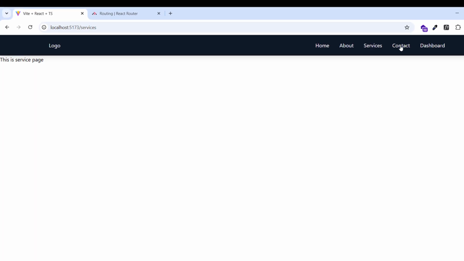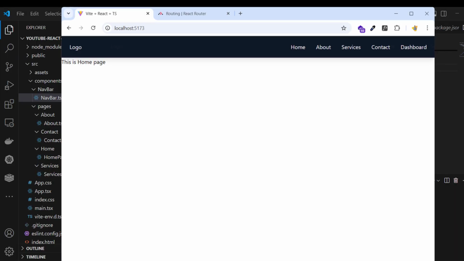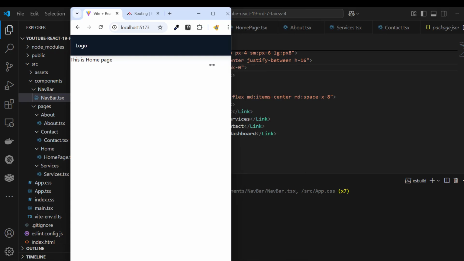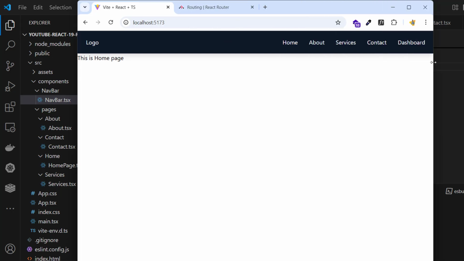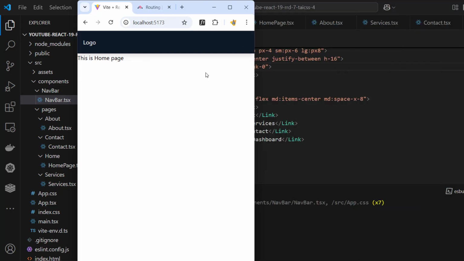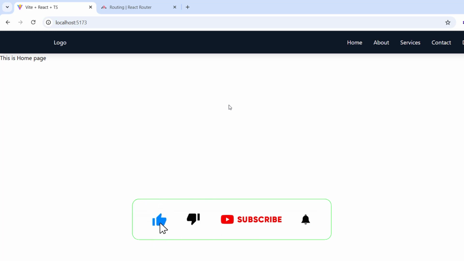This is about page, service page, contact page, dashboard page. In the small device you will not get it; the hamburger will pop up. Okay, now create the hamburger button for mobile.